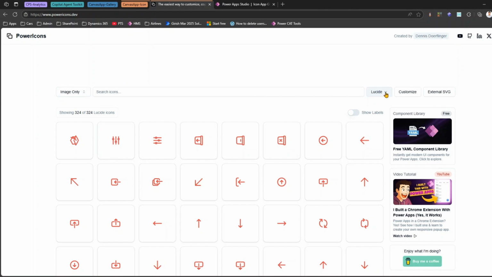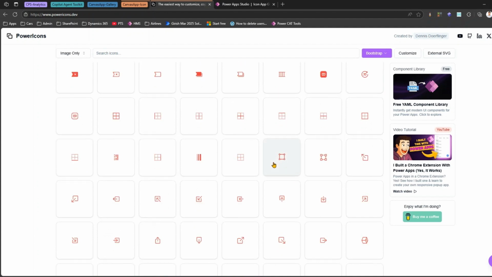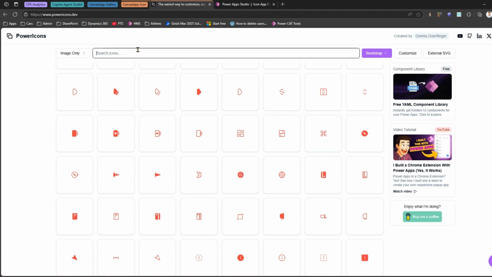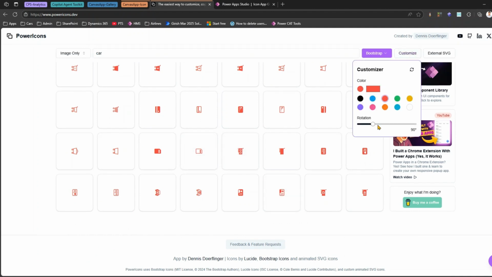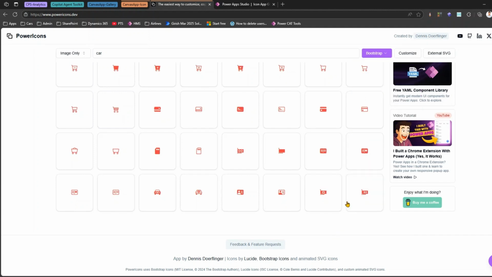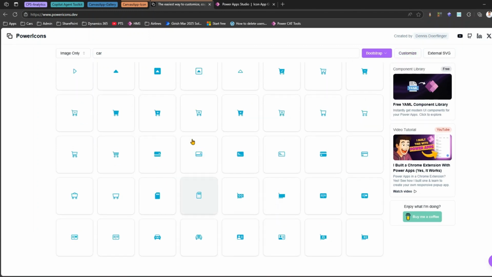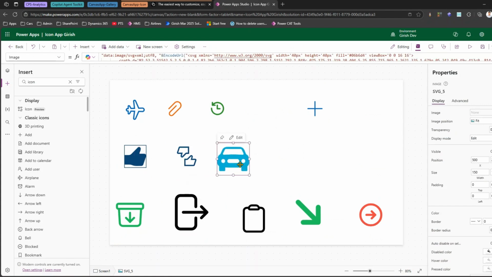Now this is Lucid, but we have an option. We can pick up Bootstrap icon. So if I go into Bootstrap, I see a whole bunch of around 2000 icons. So you can start searching for that. I'm not sure which we find for car. Yes, I think we found something for car as well. Now remember, it has all gone topsy-turvy because the rotation is 90. Let's put the rotation properly, and then here we can pick up the color. So let me pick up a cyan color, and I will pick up, say, one of the cars. So copy and paste, and now I have got a car.